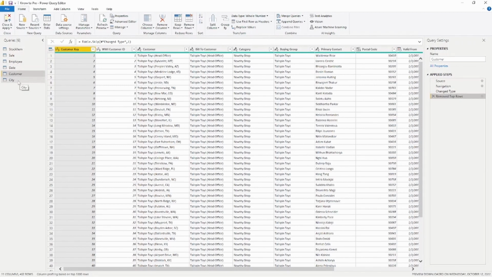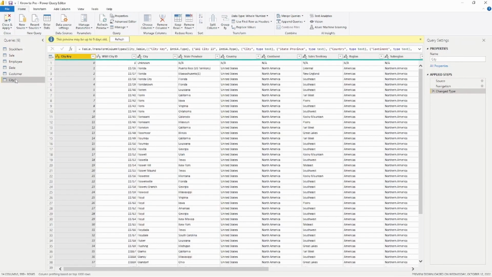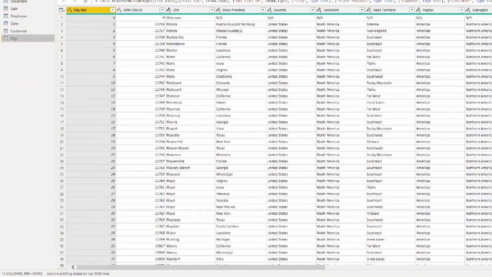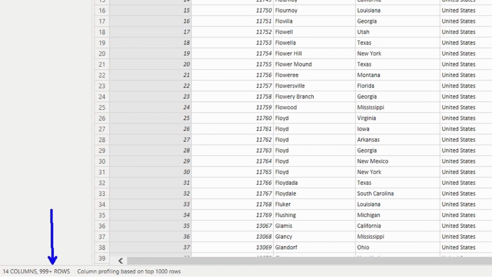Let's go check out our city table, our query over on the left-hand side. I'm going to select city. And once again, we can see that we have this first row that needs to be removed. One thing to take into consideration is that the Power Query Editor only brings in the first 1,000 rows of data for profiling purposes.